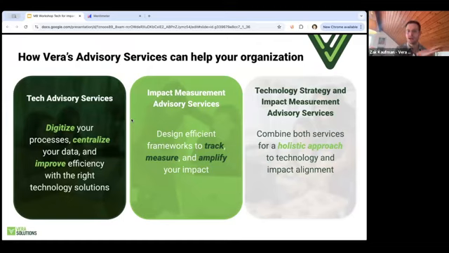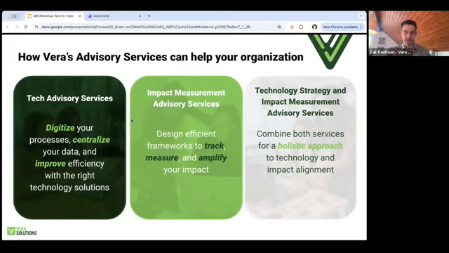We provide technology advisory services, so we can help you digitize processes, streamline some processes, and centralize data. If you're an organization that's doing really well in the strategy space and the methodology space, but maybe struggling in the systems, there might be a tech gap, and we can help close that gap and give you some recommendations around the best tools. We have a quick start tech services offering over the course of 4 weeks to help you get a good tech strategy in place to take that forward.